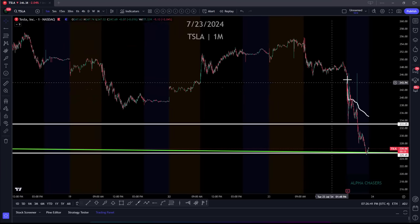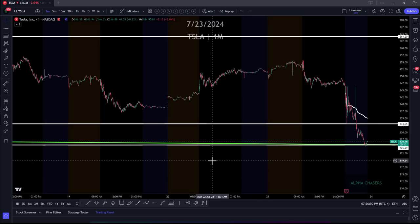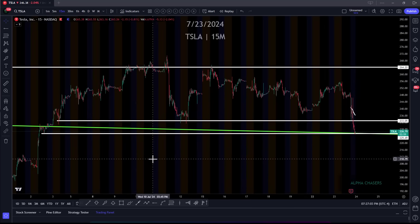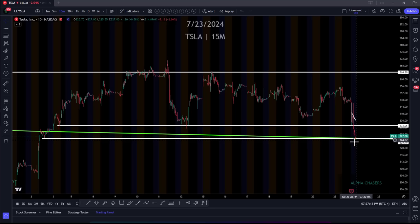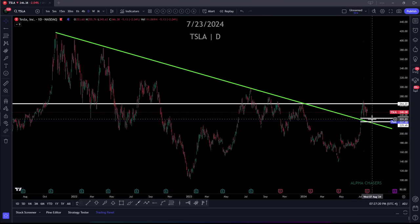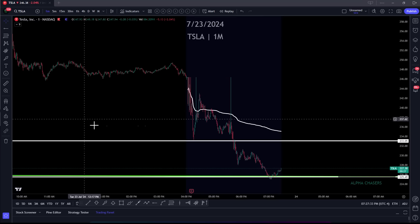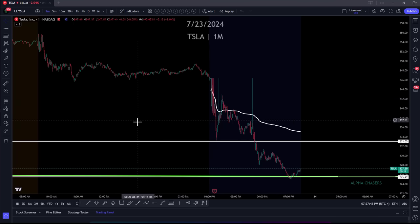For me, as somebody that's short coming into this, you're going to have to watch this tomorrow. No investment bank is going to look at that quarter and raise guidance — mark my words. No one's going to raise earnings or raise guidance. The number one factor is the cut to net income. If you look at that level I drew — you're holding that major DTL and the neckline. It doesn't mean it's a zero; it just means over-promising and under-delivering, and people are over it. If it can hold here and rally, that might be a place to look at tomorrow.